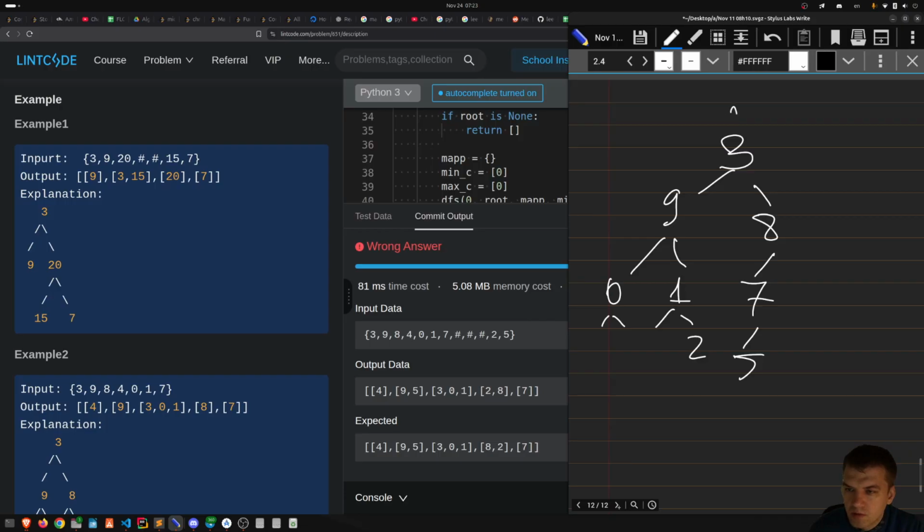So here 0, minus 1, 1, and here gonna be 0, and here minus 1, here minus 2 column, here column 0, here column 1.